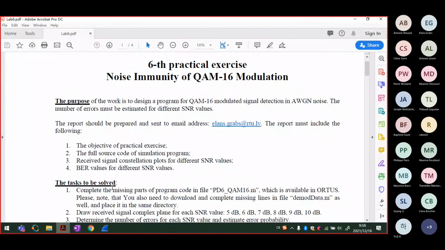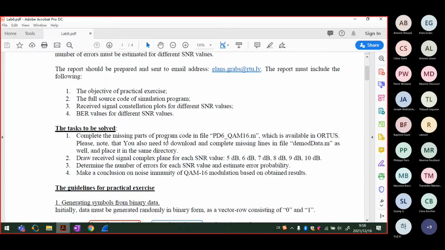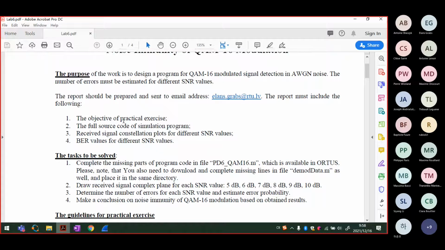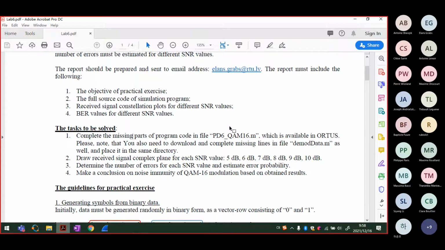For the final practical exercise, we have to find out the noise immunity of the quadrature amplitude modulation 16. Similar to the previous practical exercise, we have to get our received signal constellation plots for different signal to noise ratios.